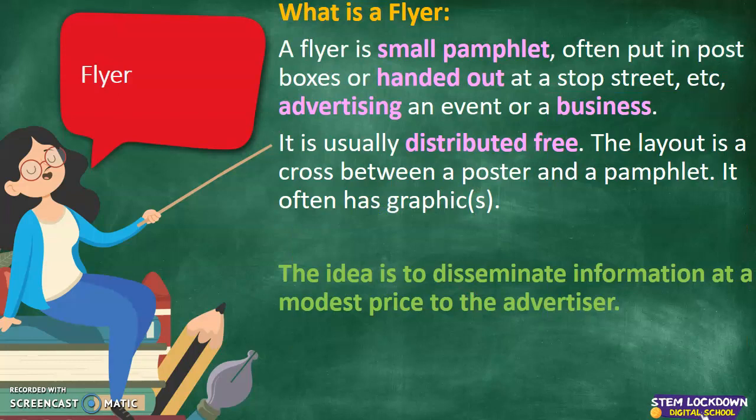A flyer is a small pamphlet often put in post boxes or handed out at stop streets, etc., advertising an event or business. It is usually distributed free. The layout is a cross between a poster and a pamphlet. It often has graphics. The idea is to disseminate information at a modest price to the advertiser.